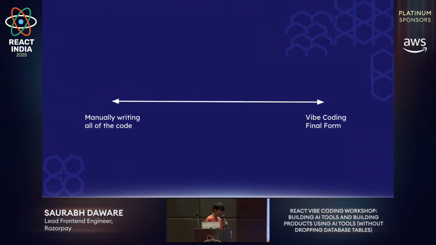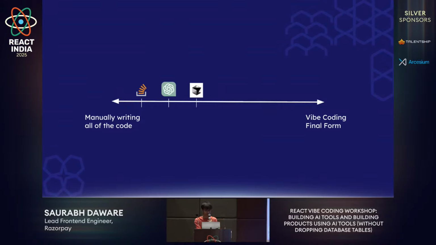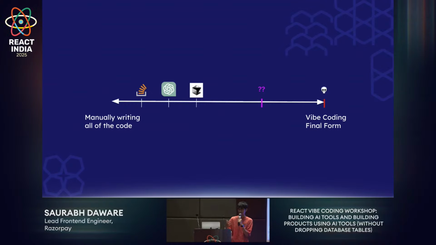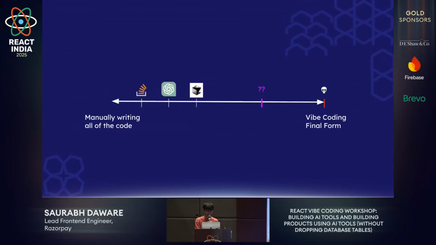Let's just see again. We started by manually writing all of the code, where we were writing in Notepad, and we talked about the final form of vibe coding, which is things going wrong. We had the Stack Overflow phase, we had a ChatGPT phase, we had the Cursor phase in between, and the final form going wrong. We sort of want to move in that direction. We want to move in the direction where we write prompts primarily for writing code, but we also don't want to go to the final form yet. So that is something that we'll talk about, and I have some demos, and we'll build things together.